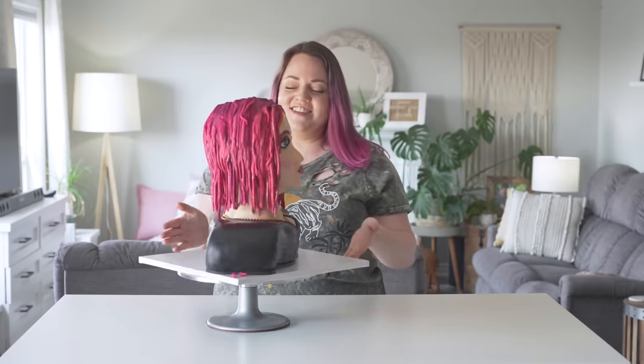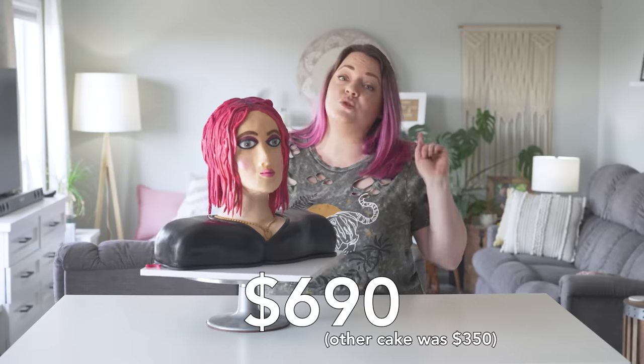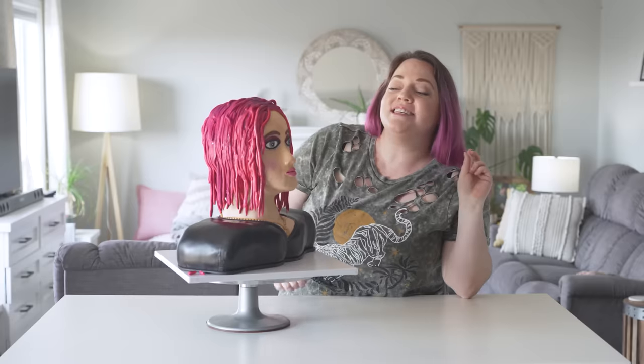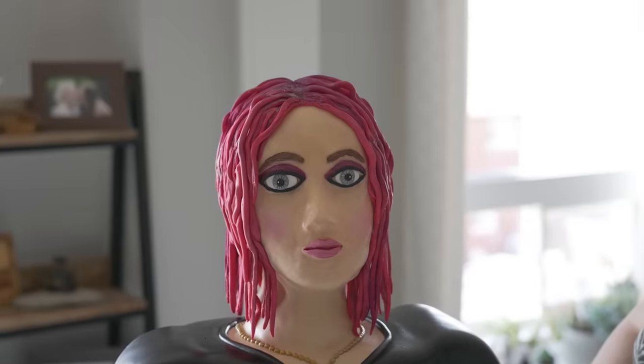I can't get over the shoulders — they're hunched up and out, it's really giving football player. Does it look like me? No judgment, but I'm gonna say no. But faces are super hard, and there was only one photo sent — it's hard to get somebody's whole likeness from one angle. The points in the picture that they saw, they did bring those to life in the cake, and I feel like they did a really good job. This one was $690 — almost twice the price as the other cake. I never wear my eyeliner like that — it's giving more 90s rock and roll chick vibes. This cake's got a lot more nightlife than me; I'm more of a cozy gamer Netflix girl.